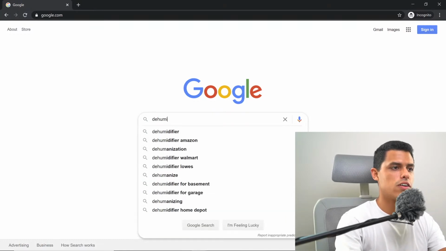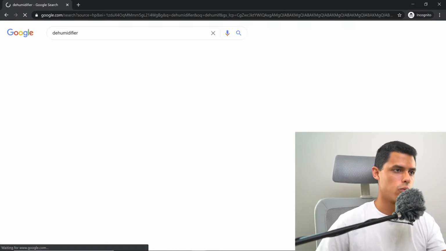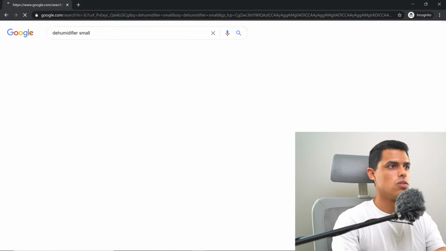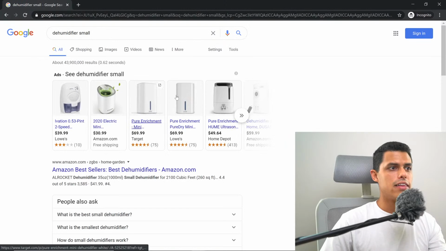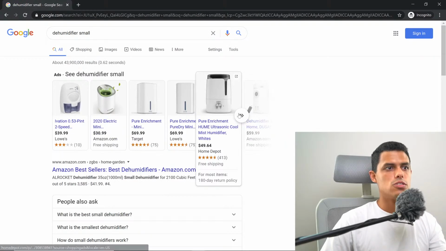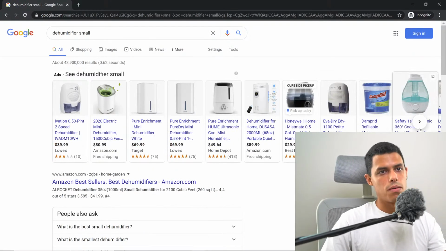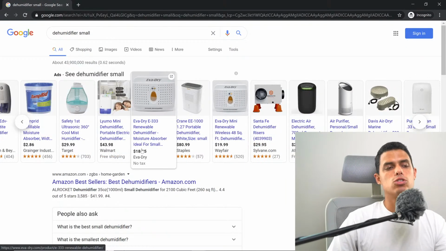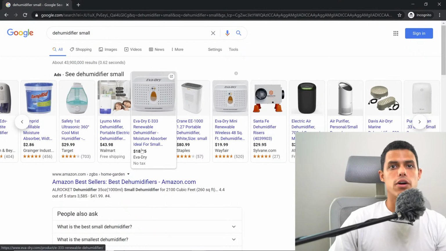So you have an idea what we are looking for, what we are actually trying to sell. Let's put a small dehumidifier, and then these kinds of products, so that we know about this specific product. Let's think about the actual person that would buy this product.